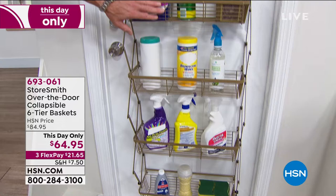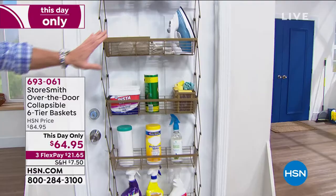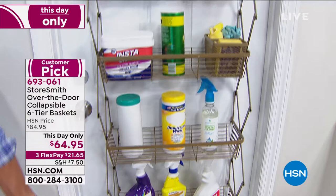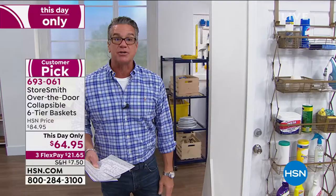You can hook this onto any door and I like the basket system better than the other one. I like having baskets — it comes with these little baskets to add inside. What I love about it is it's just easy. All kinds of different supplies: shoes, paper towels, toilet paper — whatever it is. You get six baskets and all you do is hang them over a door. If it's a closet door or a pantry, use the other side of the pantry door. It'll easily go on any standard door.